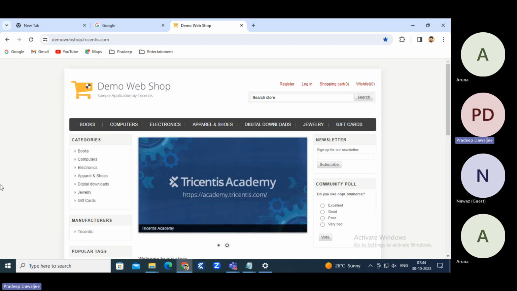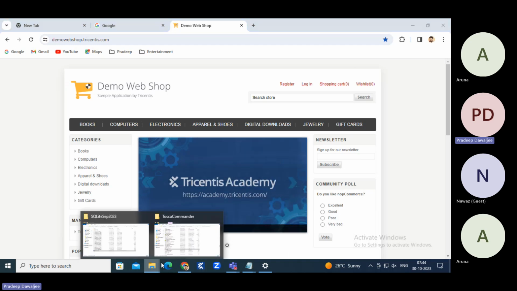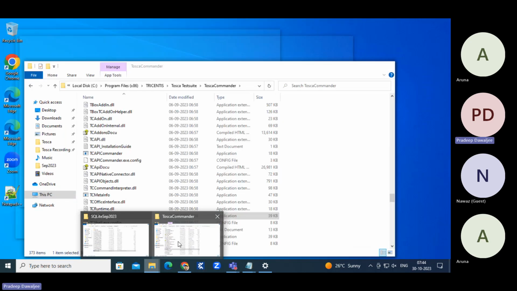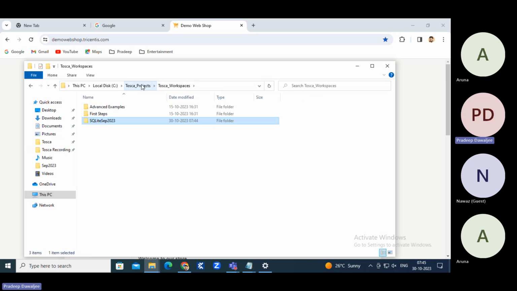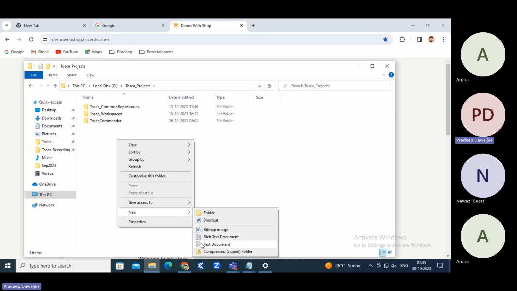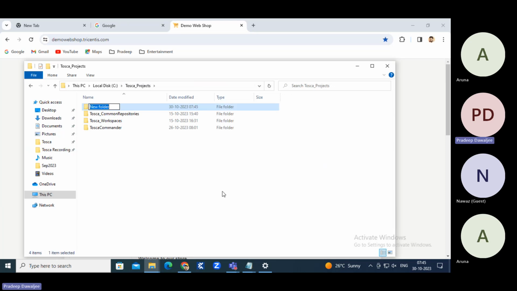When we say script mode, how we can do it is, let's go to this Tosca workspace. In Tosca projects, I'll just create one folder, Tosca stuff.